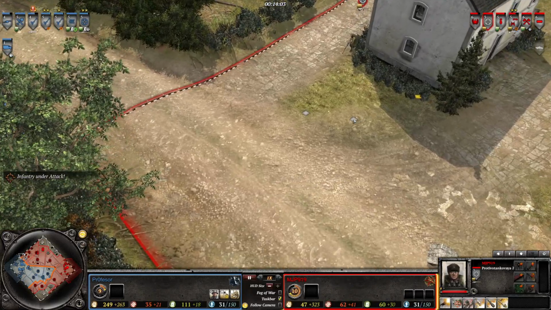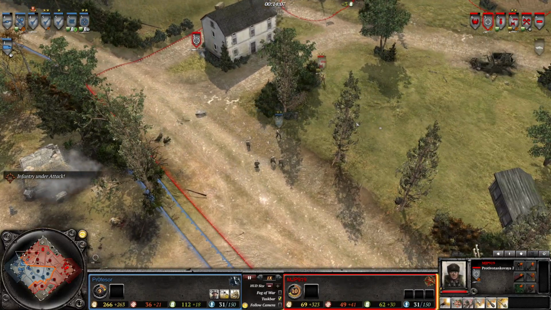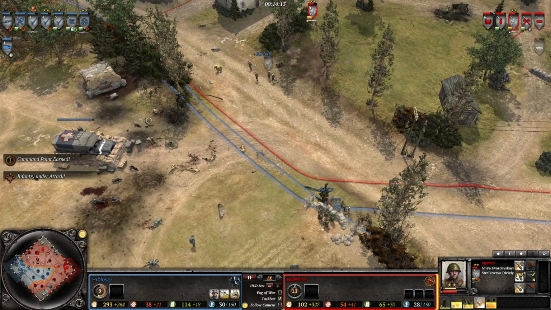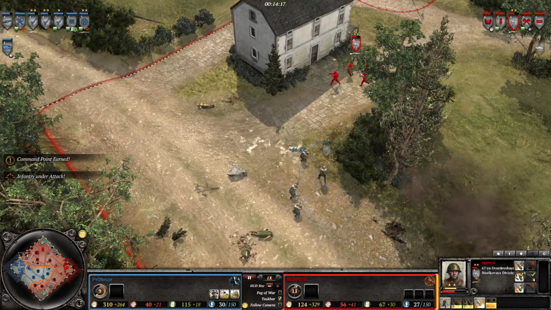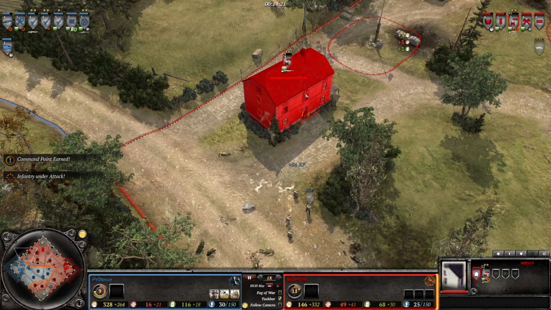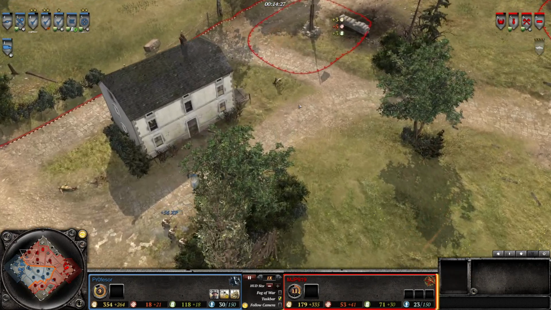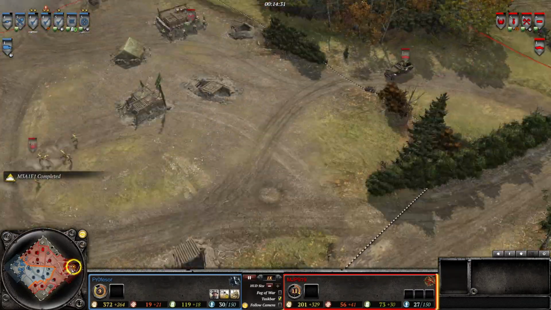You have some tank hunters infiltrated here. This one with his PTRS, when he's going out in the front. Mistimed. And that's a dead tank destroyer, or tank hunter I mean. Suddenly the Soviets are losing a lot of men very quickly. The Soviets were playing very well earlier. I guess the Germans have just reached critical mass at the moment. They're going to take a lot of ground.